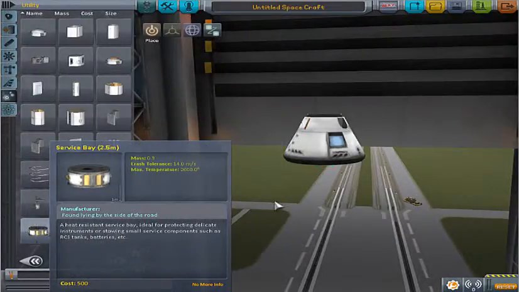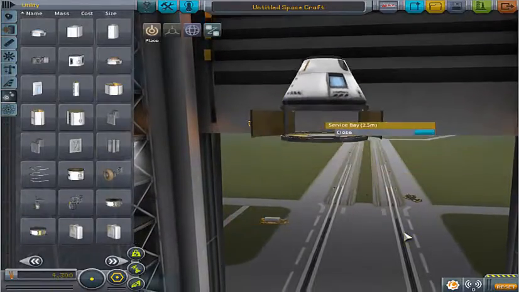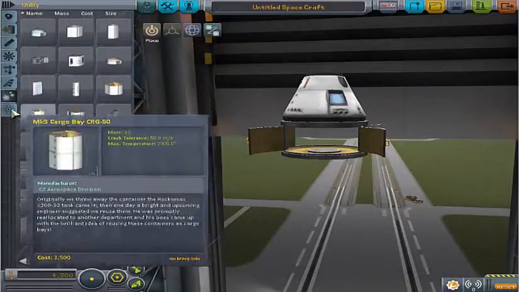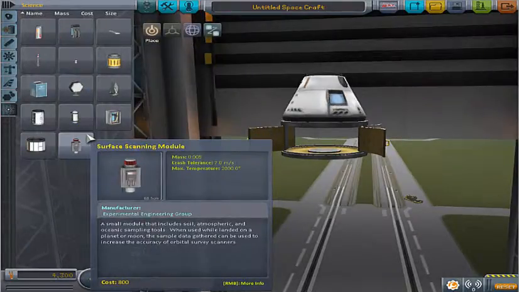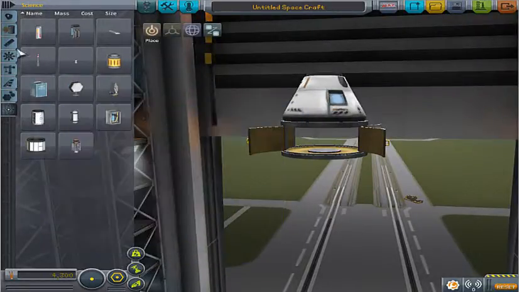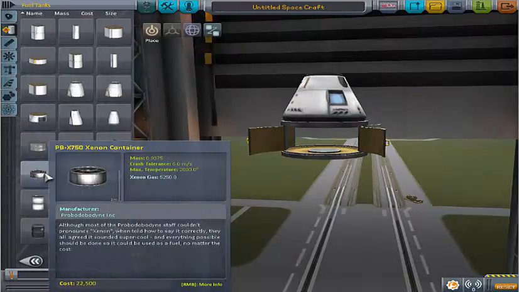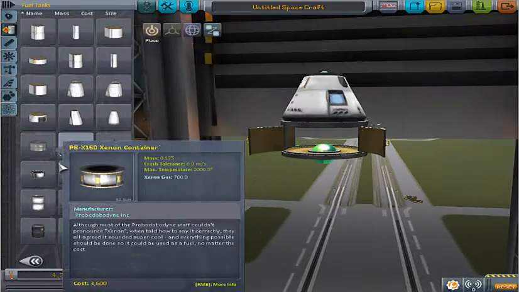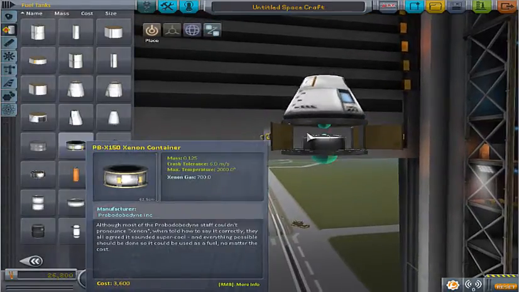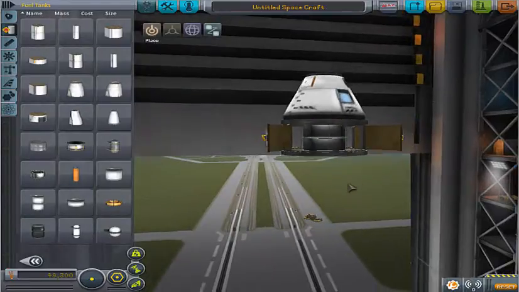Service bay. Open. Oh my god, that's so cool. Surface scanning module. Dude, this is so sick. Oh my god. Oh, the Xenon can. Oh, it's a bigger one. Jeez, that holds a lot. Oh my god. Put two in there. Don't know why, but I will.